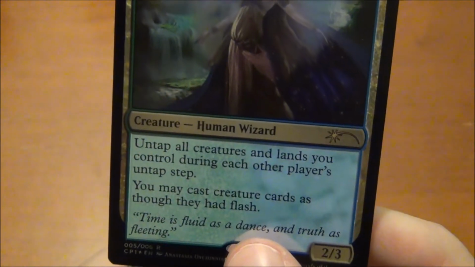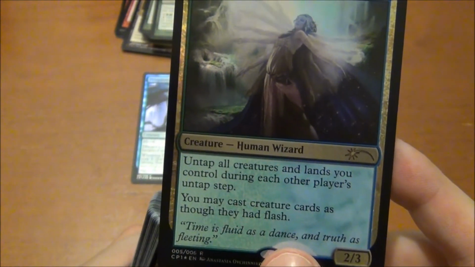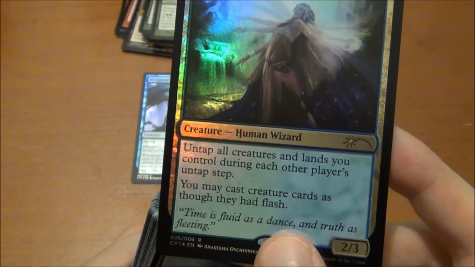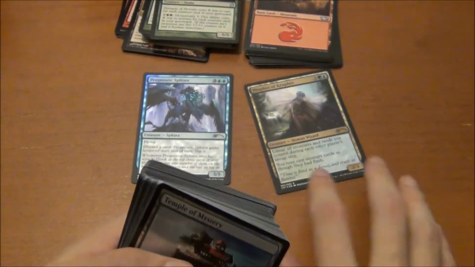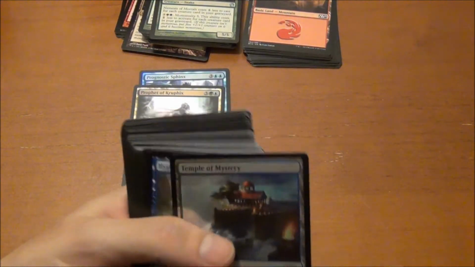And you can play those creature cards as though they had flash. So you can be playing creature cards on your turn and on their turn. And, like, if they didn't do anything that warranted control, great card. And this one's a special promo version of it.